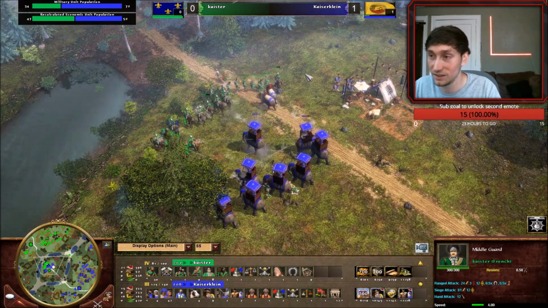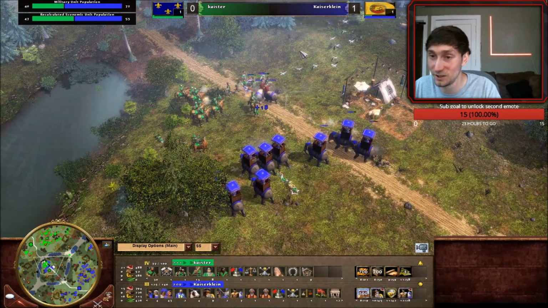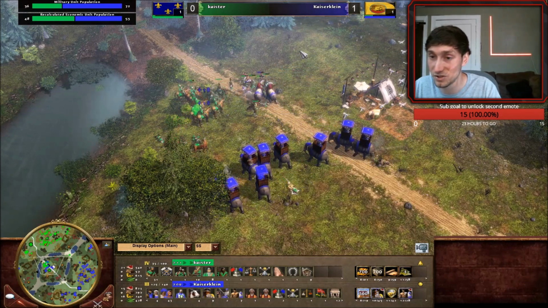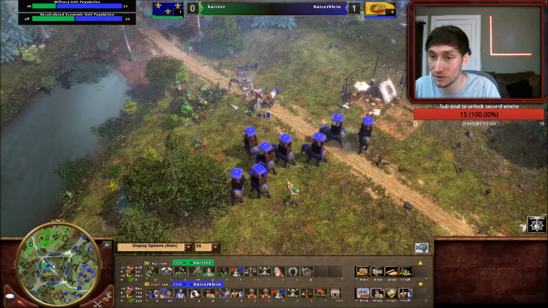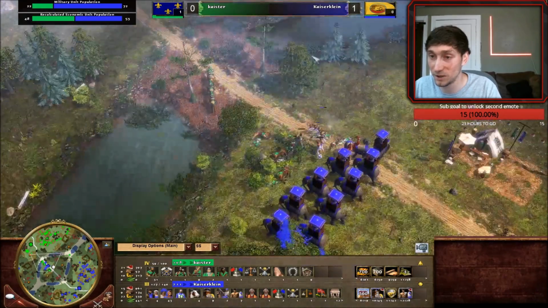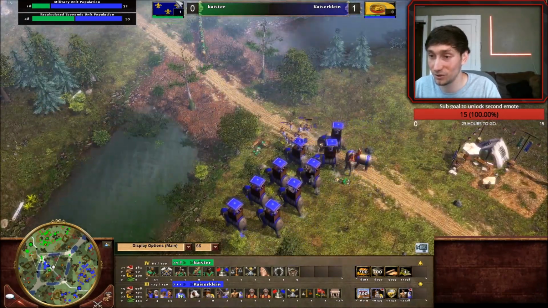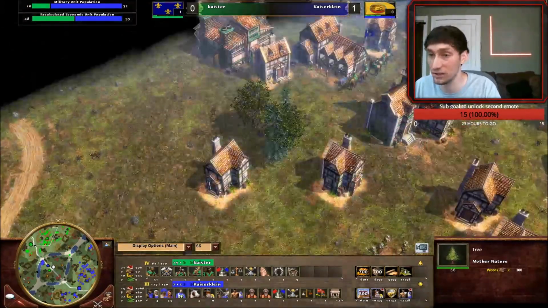And yeah, this is probably looking good for Kaiserklein here. Urumi are now on top of the Grenaders. And yeah, Grenaders now are just in hand combat there. And Kaister's army just really getting melted here. And there goes all the Grenaders. And that was a big win for Kaiserklein there.